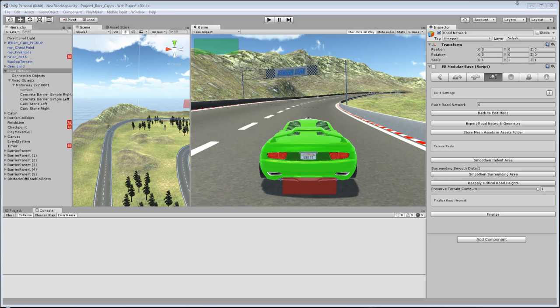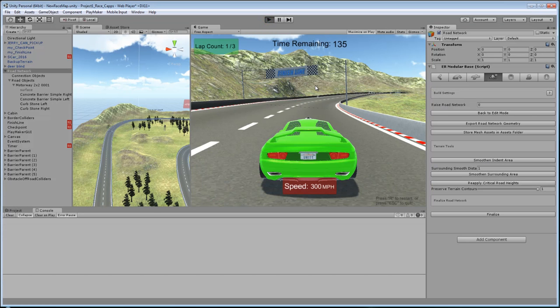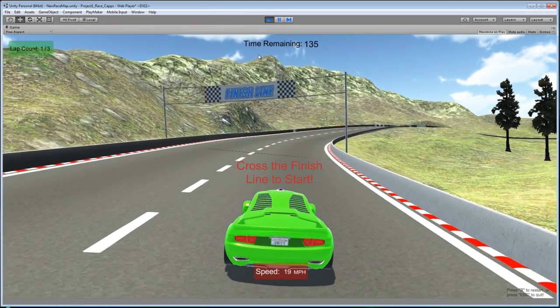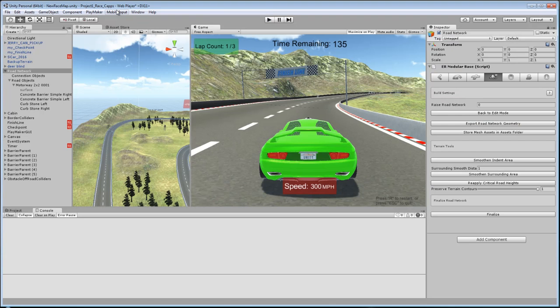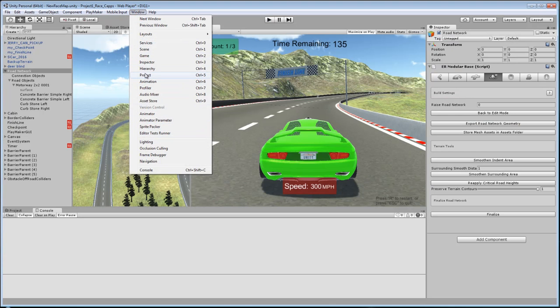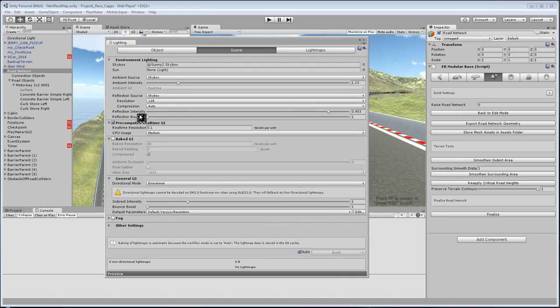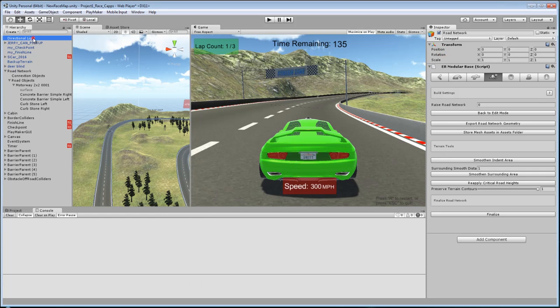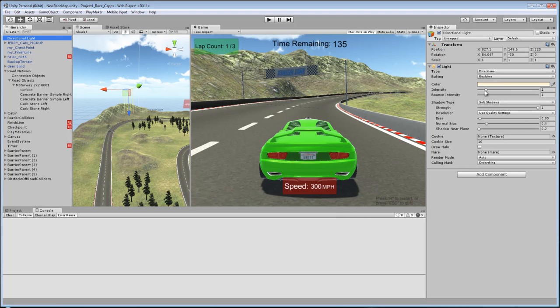Okay, we're going to fix this light map problem. Well, you can see here that I've already fixed it. It does need some adjustment, but it is using the real-time lighting or pre-computed GI. If I open up the lighting dialog box, you can see that I have pre-computed, and if I change the settings, it updates. If I go to the light, change the light direction or intensity, that updates. So that actually is working.